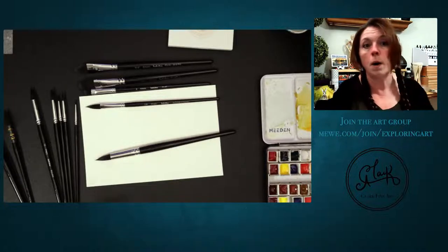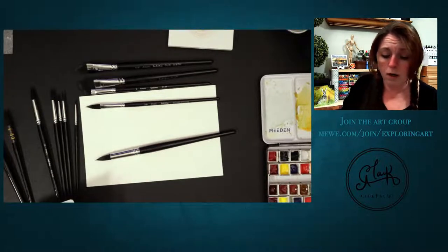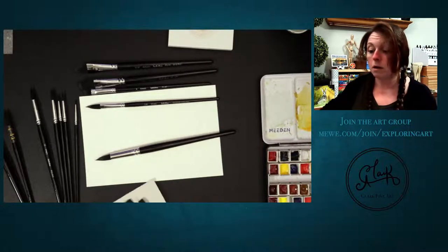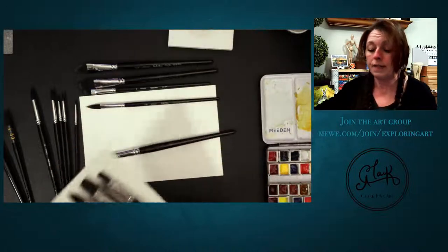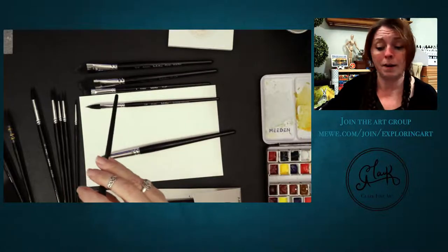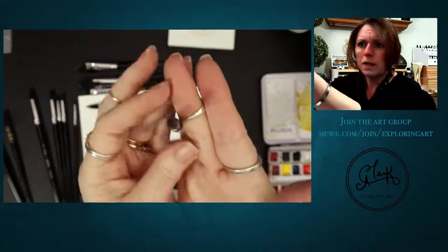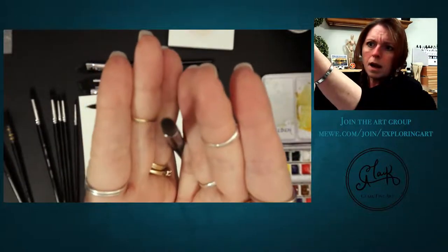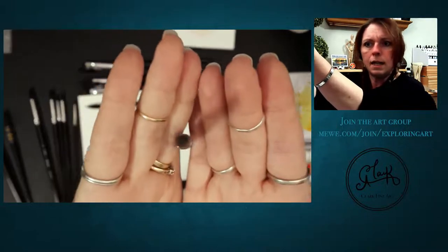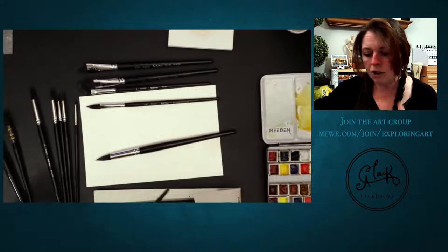I happen to have... the Nick Pro aren't within reach, but the Artify that we had looked at before, they were. And I just want to see... Told you I was going to drop brushes. And again, these were the Artify. We've seen them. Well, it's only a tiny bit, but not even as bad as that. Can you guys see? It's going to want to focus on there. If I look down the barrel, it focuses on all my rings, there's only a tiny bit. I just happened to notice, and I don't know.